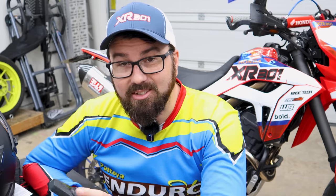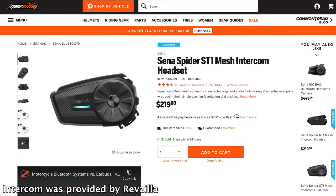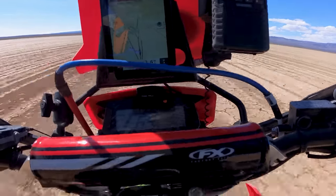Communications are not necessarily necessary if you're just trying to have an audio-video setup for your own personal use. But if you do want them, this is the Senna Spyder ST1. I've been running this for close to a year and it's been a solid setup. It's always nice to be able to listen to music, connect your phone, run GPS, take phone calls, and of course talk to your buddies. Annoyingly though, everyone still has to be on the same system unless you get a full radio setup, which I run on some of my other stuff — we'll do a video on that at some point.